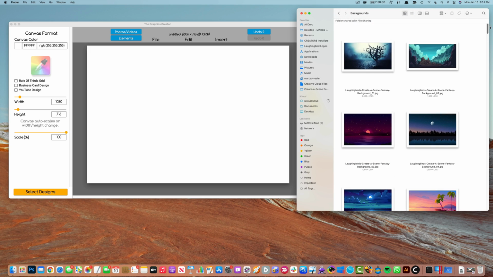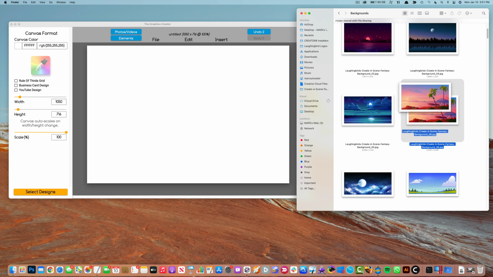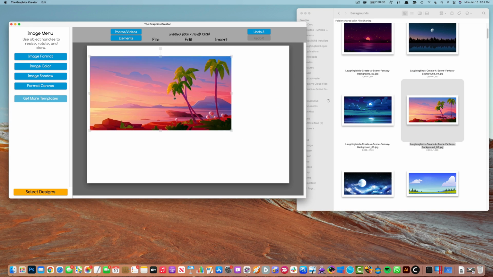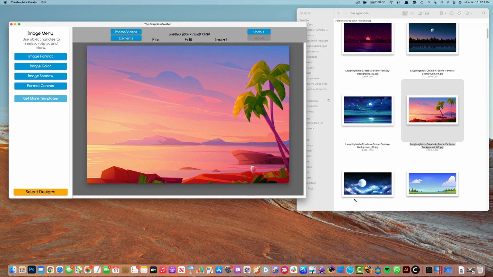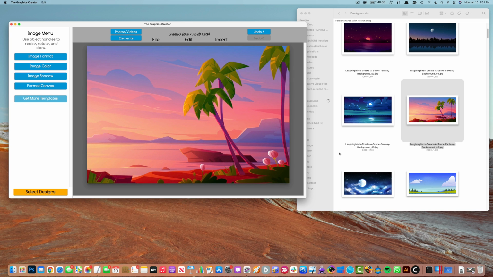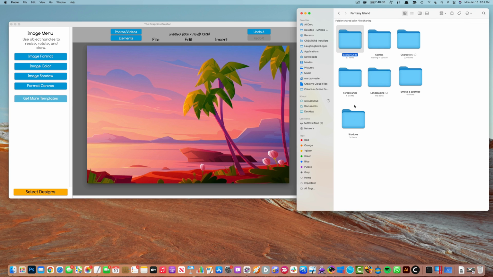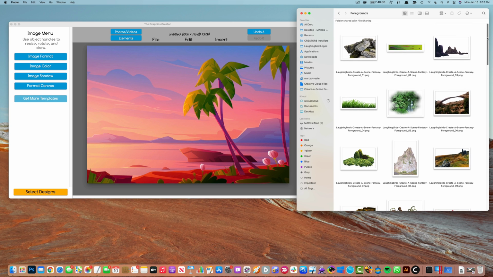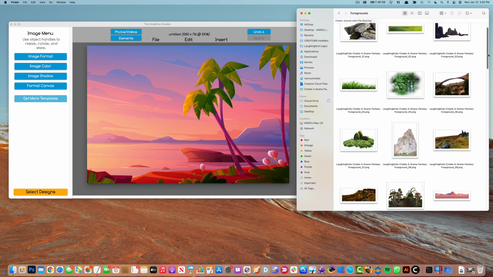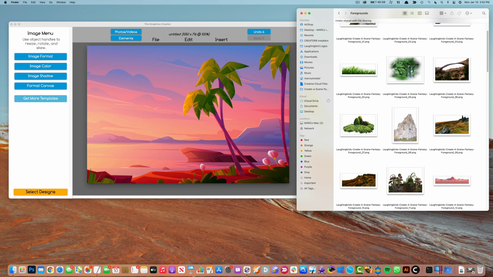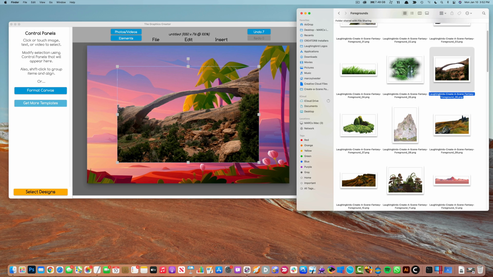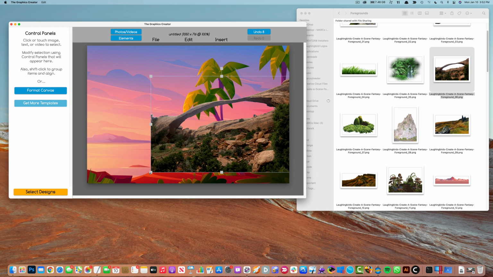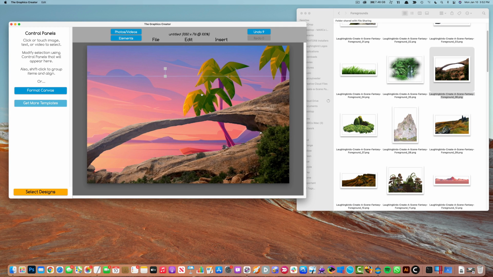So let's come up here to a background, and I'm going to drag this onto it. And let's make it big to fill up the scene here. And then I'm gonna backtrack up to, we have castles and characters. I'm gonna go look at foregrounds really quick. And in the foregrounds area, we have a whole bunch of really cool foreground elements that you put in the foreground. For example, this one, I'll drag it over.